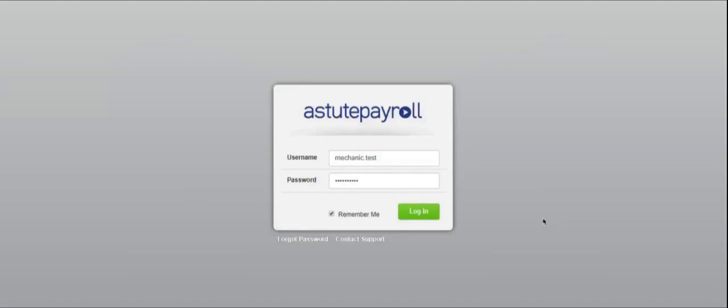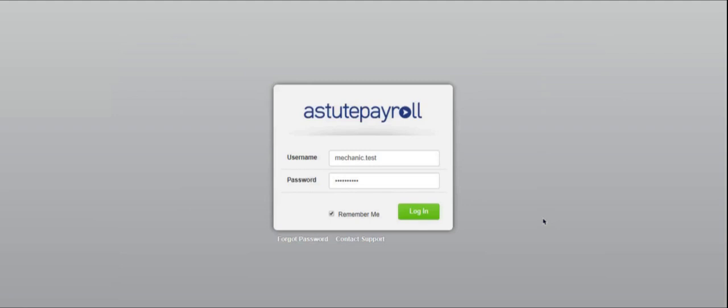Now that you're a CCGT employee, you've been set up to be able to access the online payroll system. This will automatically send you an email with your login details. If you've not received the email by Wednesday afternoon, please contact CCGT. The new user email will provide you with your username and a link to create your password and security questions. It will also direct you to the relevant URL to log in.